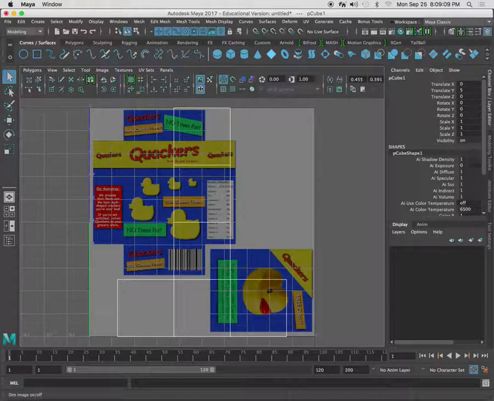By the way, I wanted to mention real quickly, the way that we're doing this is absolutely the opposite of the way that you would normally do it. Normally, you would lay out your UV shells, take a copy of that as an image, export it out of Maya, bring it into Photoshop, paint your texture map, and then go back into Maya, bring the texture in, and apply it to the surface.